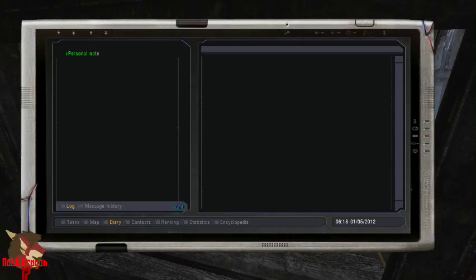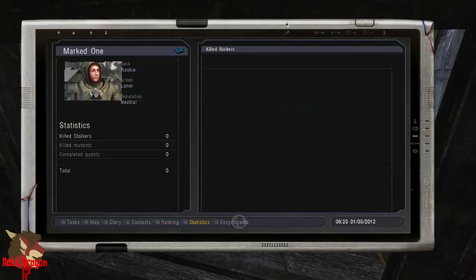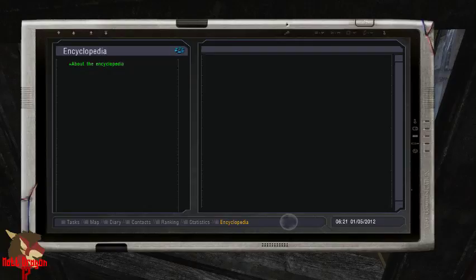Then there's a rating section. You can see the top 20 stalkers I know. I refresh this info from time to time to keep up the competitive spirit. Maybe you'll be at the top of this list someday. Who knows? Your own achievements are noted in the stats section. It's pretty much self-explanatory. Then we have the encyclopedia. It contains information about the zone and survival advice which you find or are given by other stalkers. That's basically it, I think.